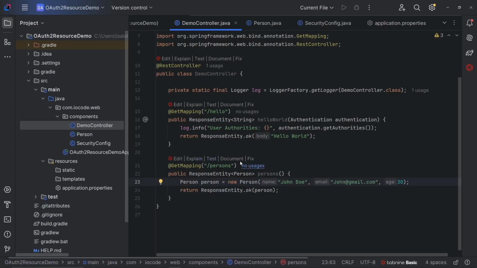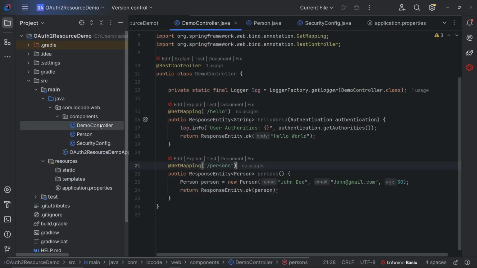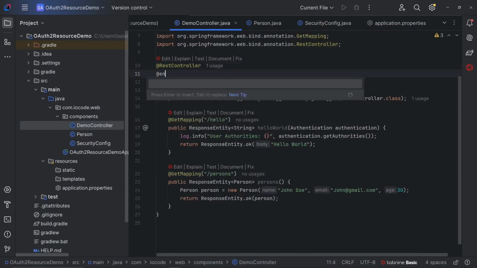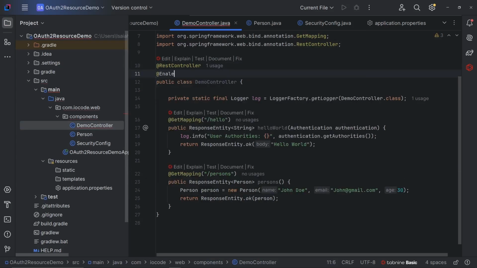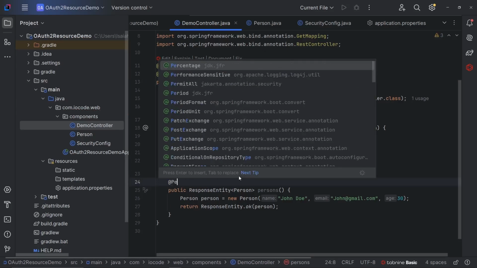And now, since we want to ensure that only users with the role of an admin can access this page or this method, and we haven't really provided that inside of our security filter chain, we can move back to our controller class and annotate this controller class with @EnableMethodSecurity. And right here we want to annotate our method with @PreAuthorize.